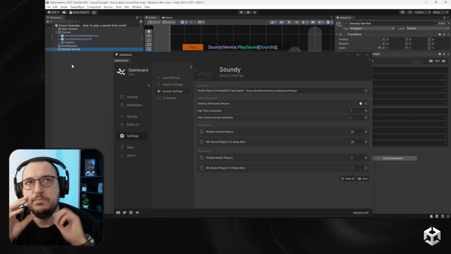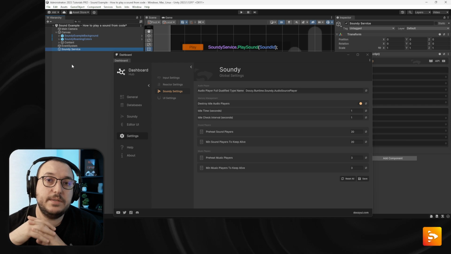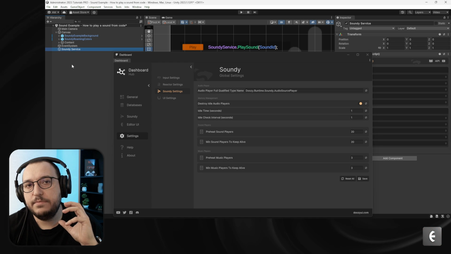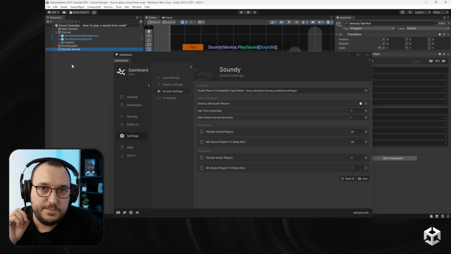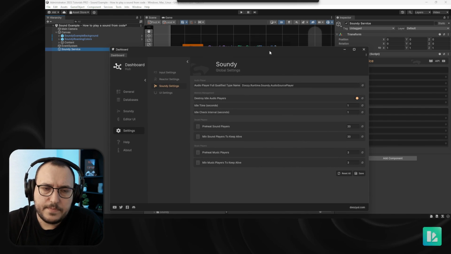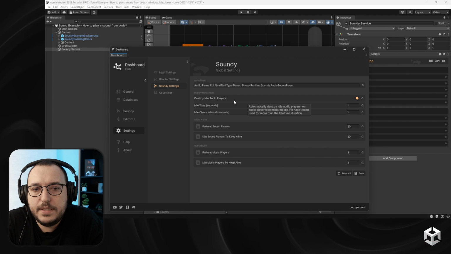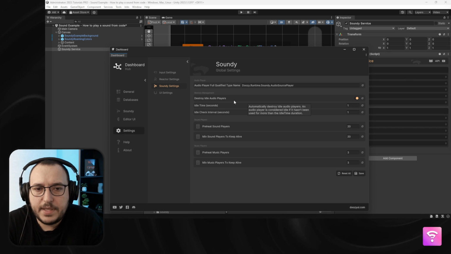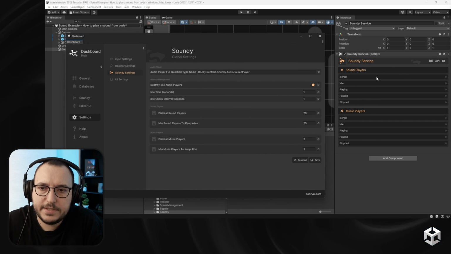So this is the brain of the system that handles the creation of audio players. And it also has a pooling system. You have a separate pooling system for sounds and a separate pooling system for music, right? They all use audio players. In this case, audio source player, right? So whenever a player is in use, it won't get recycled. So actually, I should explain this first. All right, let's go like this. So you have sound players and music players.